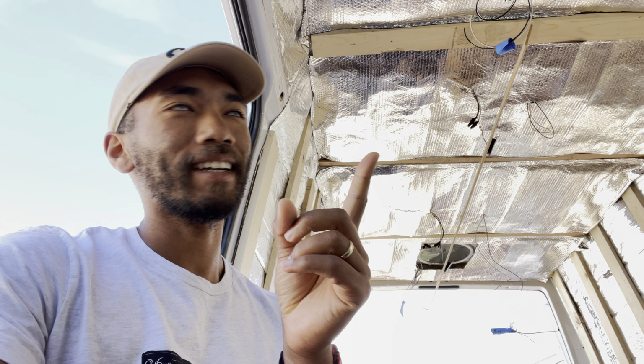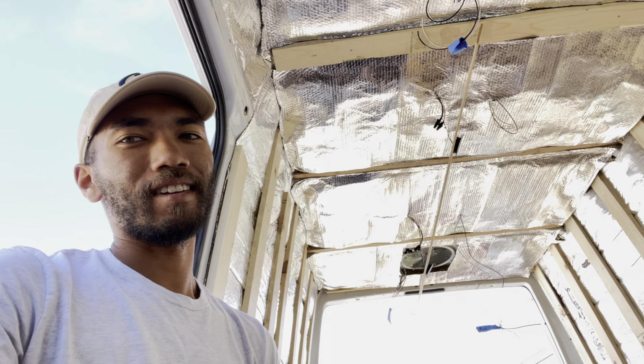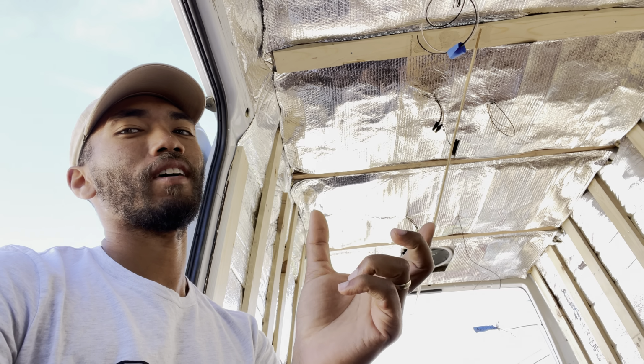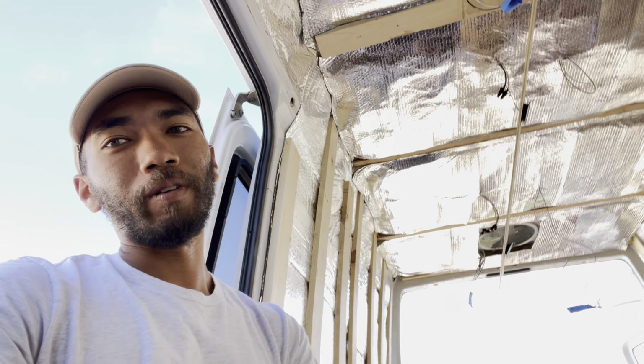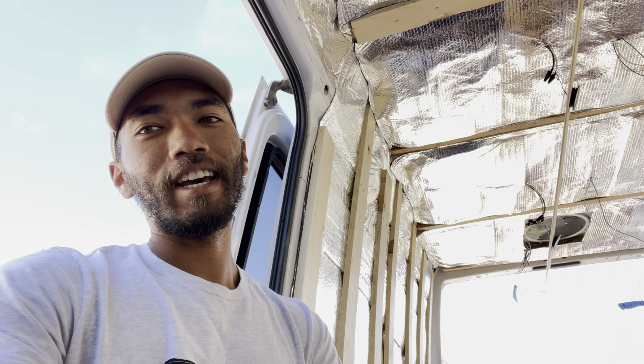Everybody. New day, same project. So I put some of the ceiling up yesterday and we didn't like it because I kind of started the first piece off crooked and then I did it all the way to the back. So we ripped those all out and I'm starting all over. So like I said, new day, same project.